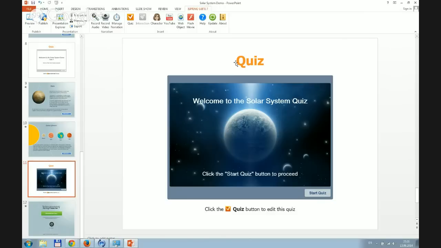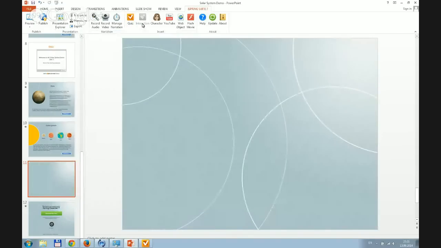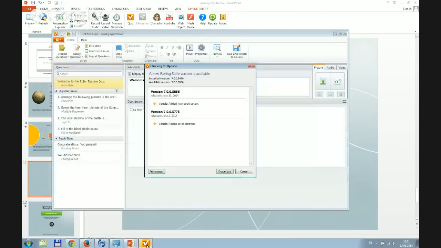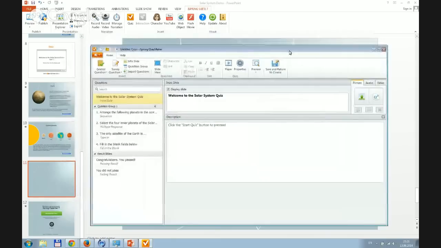Yeah, that's cool. Yeah, that's right. And one nice addition was added to QuizMaker. QuizMaker is, by the way, also fully mobile compliant. It works on any kind of mobile device with any display, and the great thing about that is that it detects the size of the display and adapts the iSpring player.